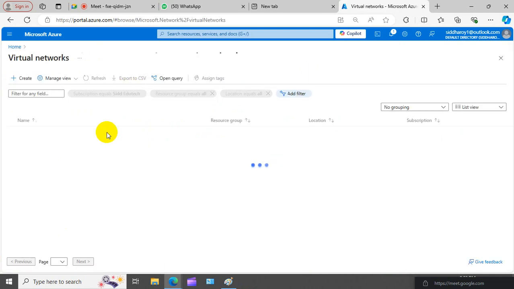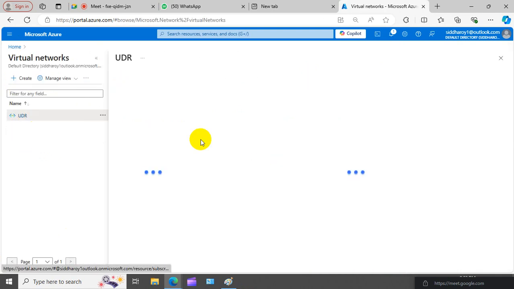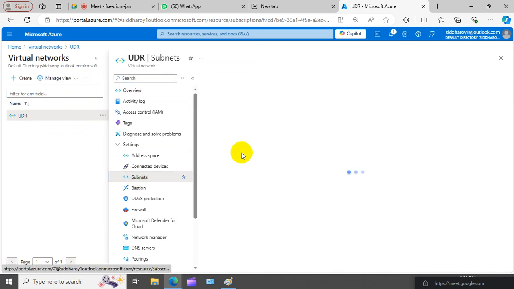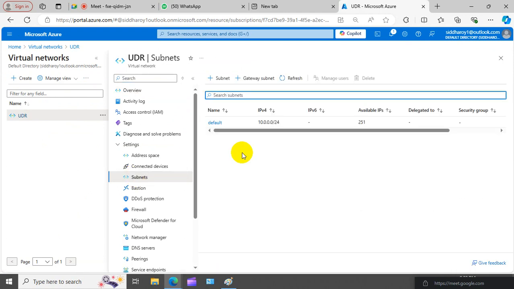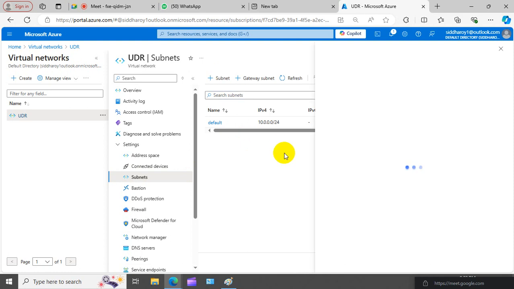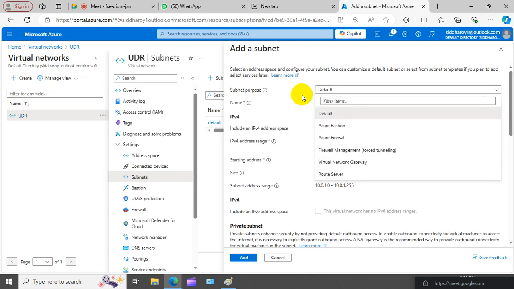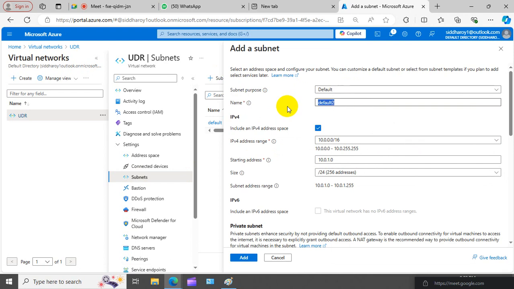Now go to the virtual network and create a total of 3 subnets. The default subnet is fine. Click on subnet 1, that is for the client.